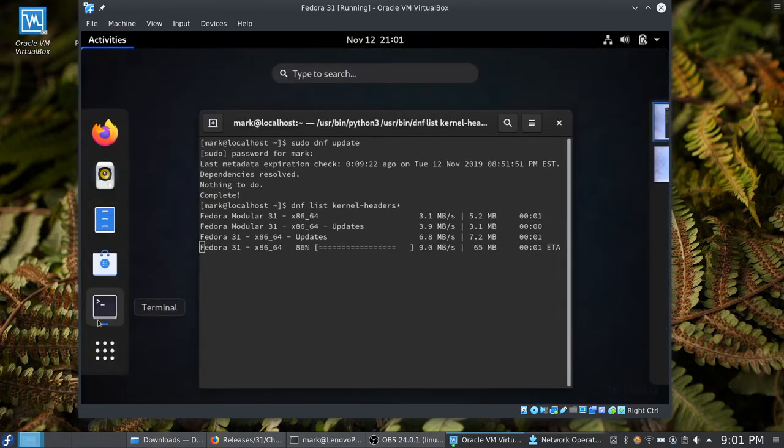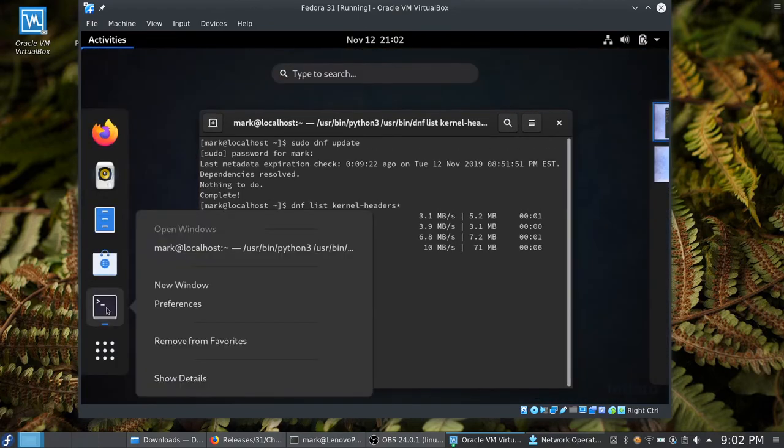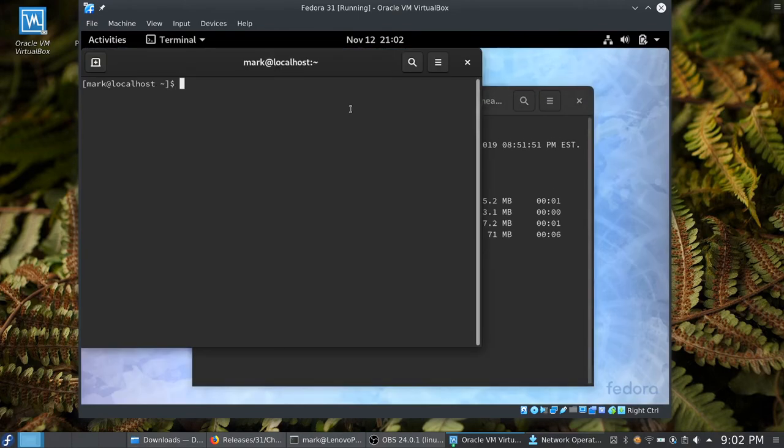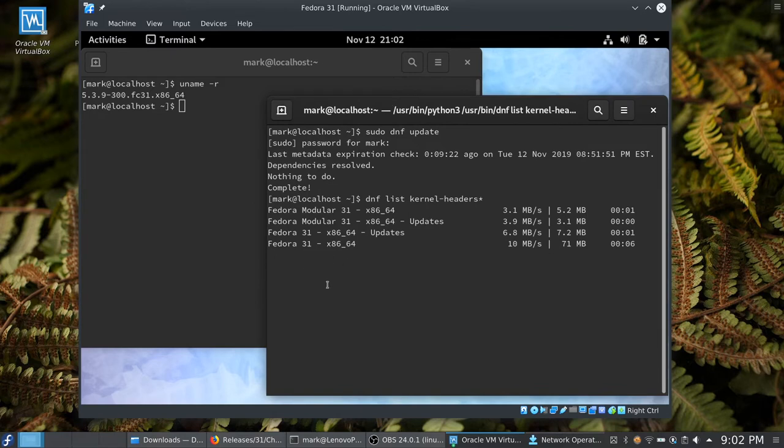And since we're waiting, we'll start another terminal. And we'll do a new window, and we'll do uname -r, which gives us our current kernel version, 5.3.9. And we're hoping when it shows us kernel headers that they match.